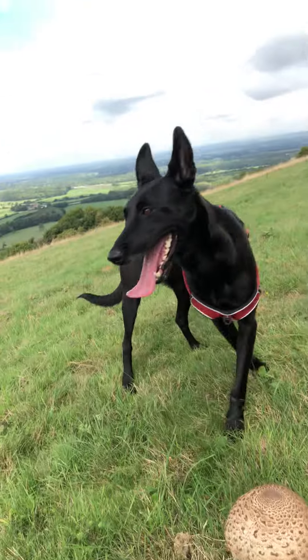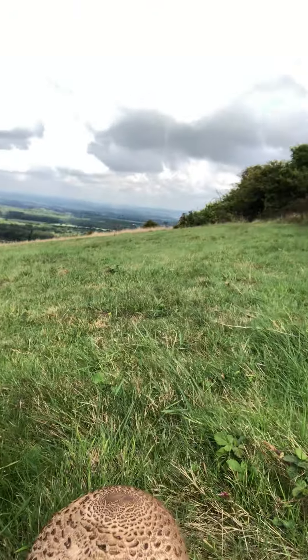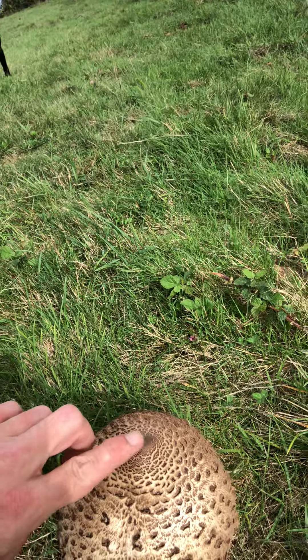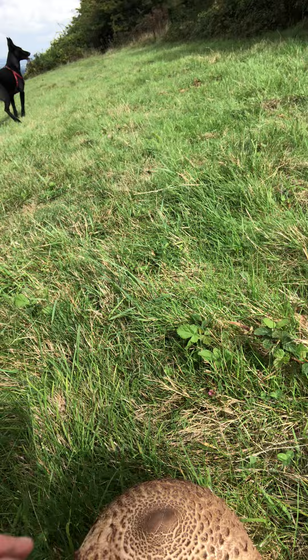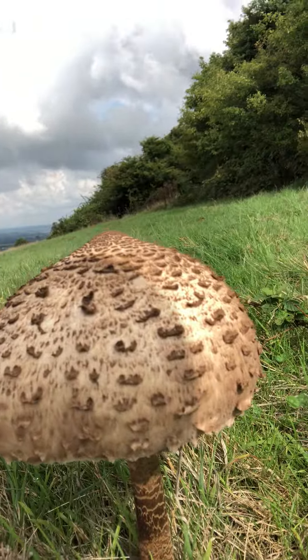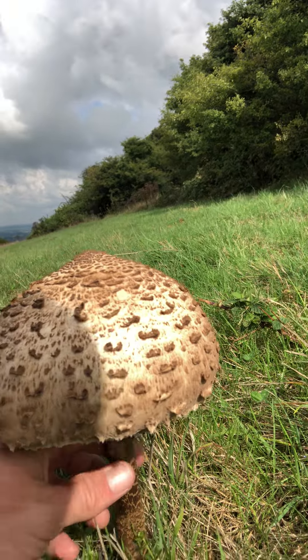I've found something nice here — I've seen it. This is what I believe to be a parasol mushroom, which is another edible variety, quite distinctive. I can't remember what this is called, it's like a cap or something. Quite a rough mushroom, and underneath it's got almost like a mottled, snake-like sort of stem.